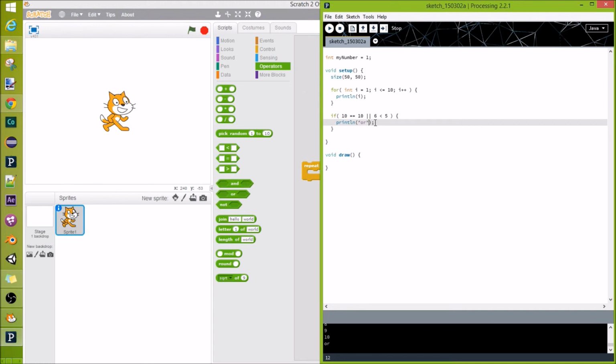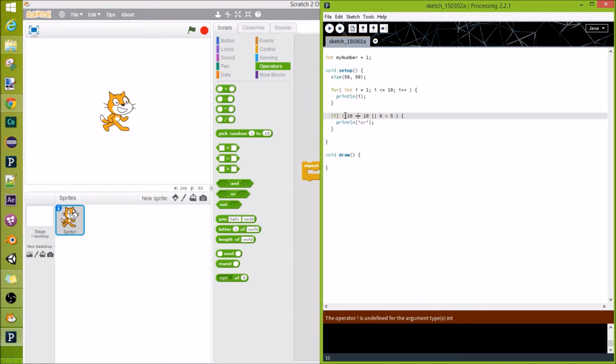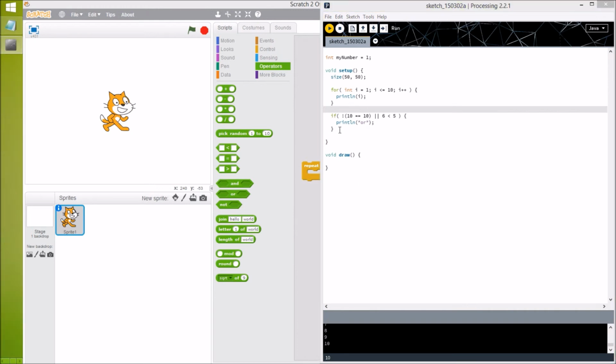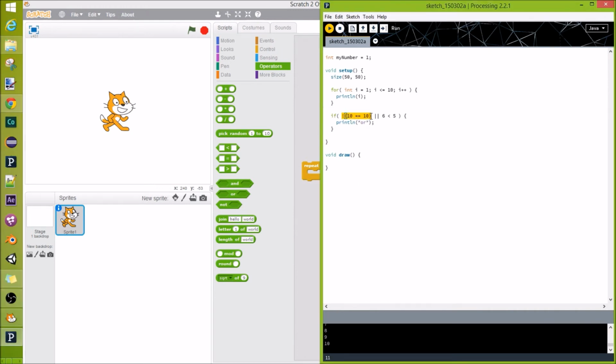And then not, I already showed you not. Now say you want to make it something more complex. Well, you could just put not right here, but it doesn't work because it doesn't know what it's checking. So you can put parentheses around this part. That way if not 10 equals 10, it's not going to print because this will return false.